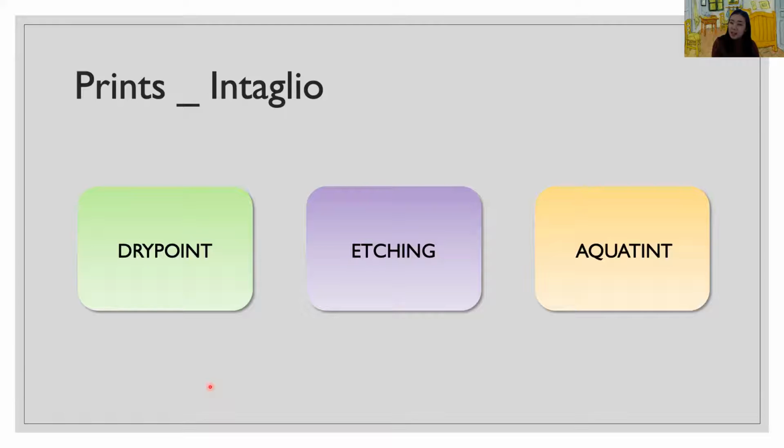And when the plate is inked, the ink sinks into the depressions. Then the surface of the plate is wiped clean. When damp paper is brought into contact with the plate under pressure, the paper is pushed into the depressions to pick up the image. So let's see one by one.